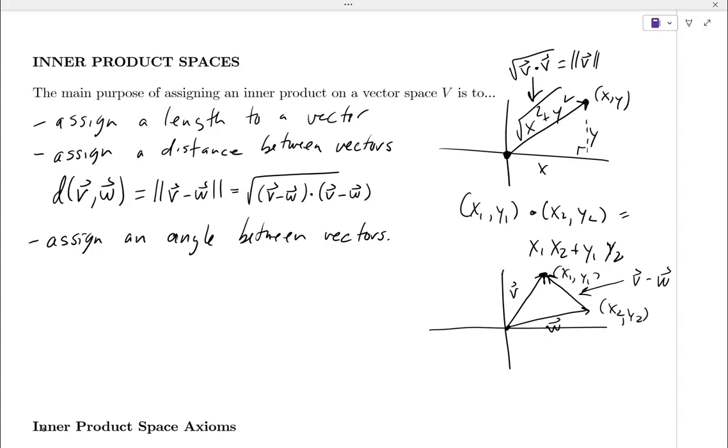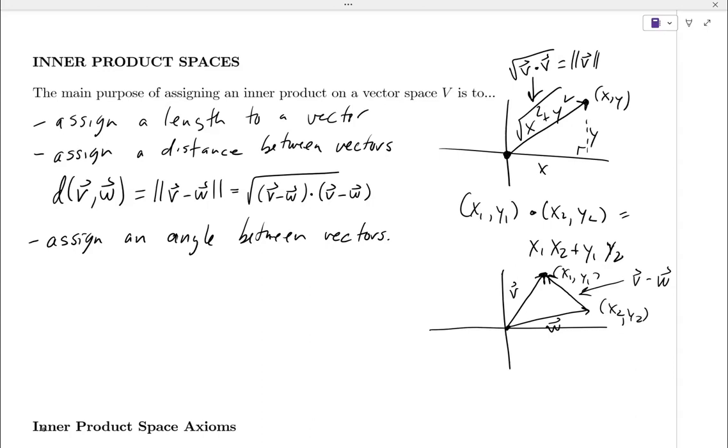And we'll come back to angle between vectors in a little bit when we get our formula for it. But in any event, these are the things that we want to use an inner product for. We assign length and assign angles and play with those ideas. Angles help us determine whether or not vectors are perpendicular to one another. Perpendicularity is a nice property. We give it a different name later on. But perpendicularity is a nice property for vectors to have. It allows you to write things a little bit more simply as we go through it.